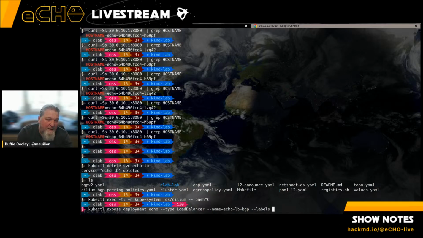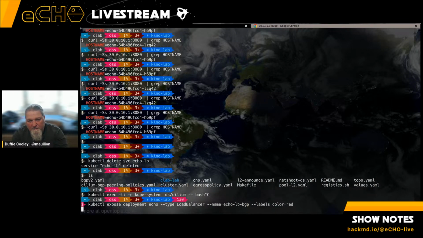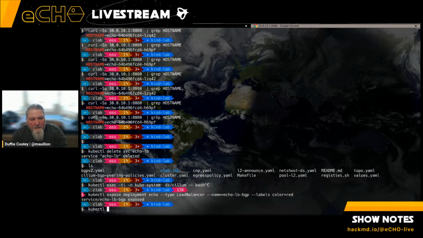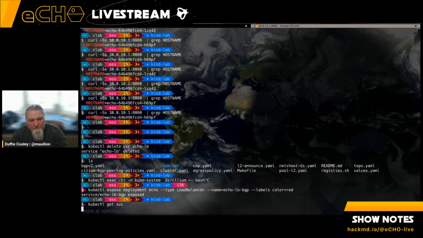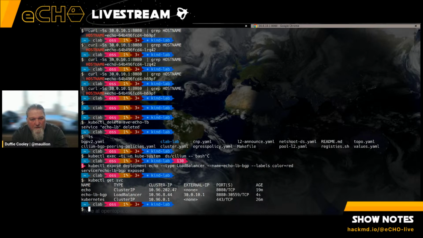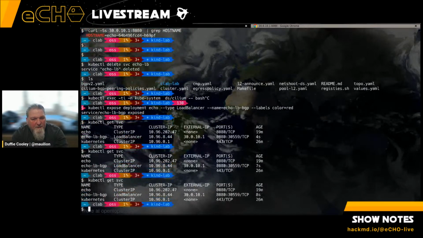And you can actually even add labels right there in the expose command, so I don't have to do that after the fact. I can do that right here: color equals red. Then kubectl get svc. We see our two types, and we can see that we got that same IP address because it was just reused. So now let's do kubectl get service echo LB -o yaml.